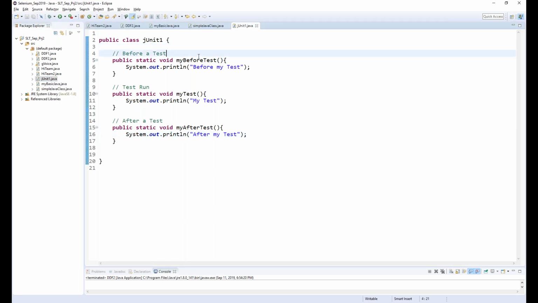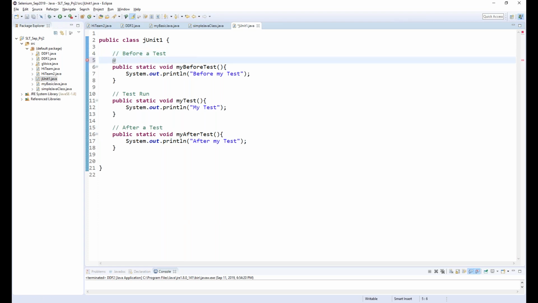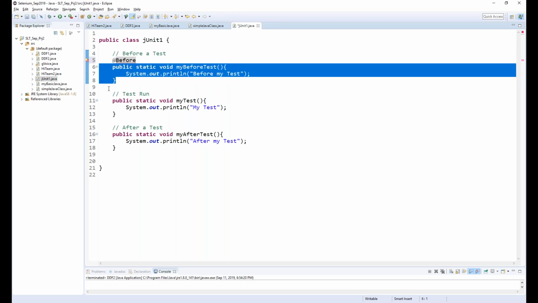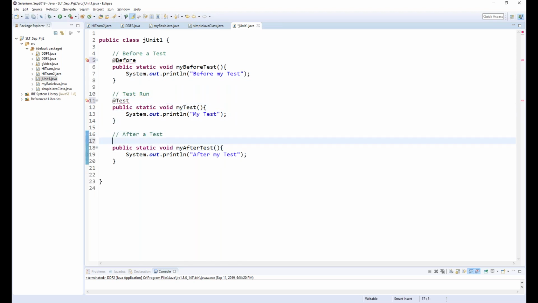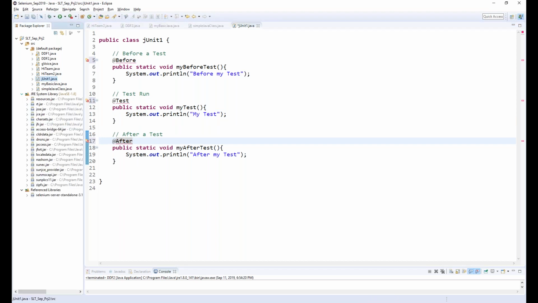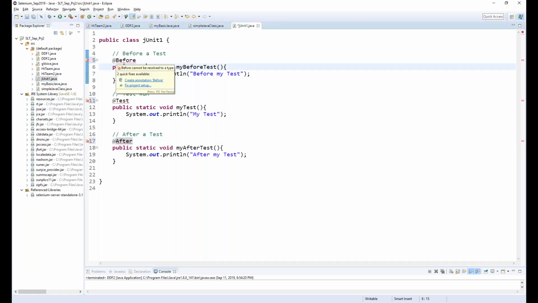Now for Java, for it to recognize that it is a JUnit, what we use are annotations. Annotations are a simple representation that whatever follows this statement is my before. There are only three main annotations that you need to consider, team: @Before, @Test and @After. There are a few variations, but this becomes our base. As is, your Java system library will not have anything to do with JUnit. You need to be able to import these packages.